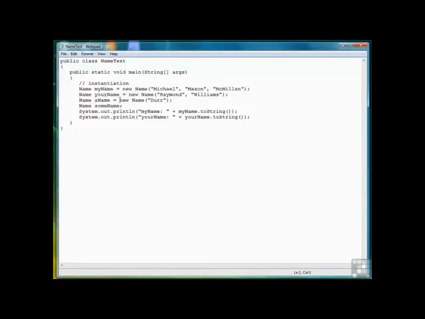So to review, when we instantiate an object, we declare an object just like we would declare a primitive data type, but then we call the constructor by using the keyword new followed by the class name. And then the arguments to the constructor will be whichever set of data we wish to provide to that object, either a full set or a partial set or an even less or more partial set, depending on how you look at that. And then if we want to display the data, we have a method to do that called toString, which gets called by using the class object name, my name or your name, followed by the dot operator, followed by the method toString. And even though we don't have any data to pass into the method, we still use the open and close parentheses.